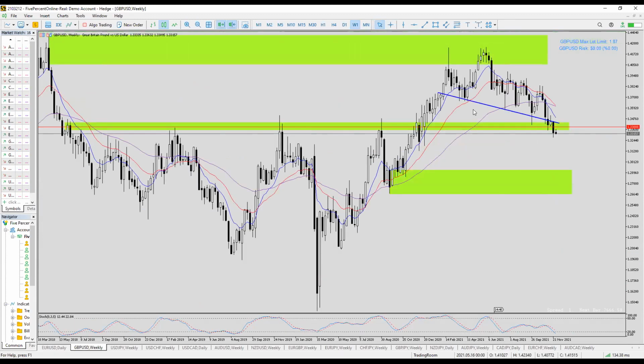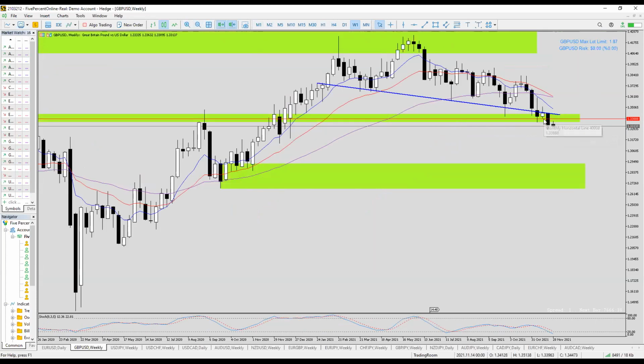Pound dollar. I spoke a lot about this blue line and about this level around here. So this blue line proved itself. I said at the beginning of last week that this blue line, which is sort of a neckline, but not really a neckline because this is not a head and shoulders, but sort of a neckline. After this candle here from 2 weeks ago tried to go above and eventually closed again below this line, we had this sharp drop of pound dollar.